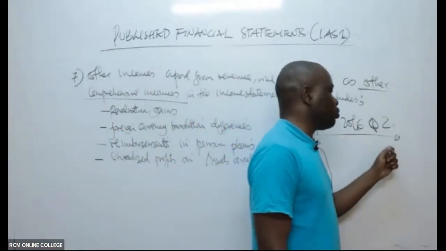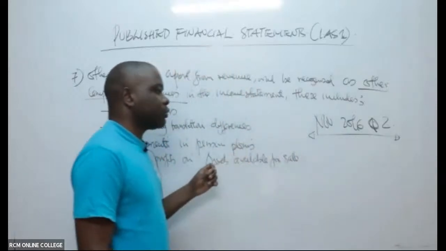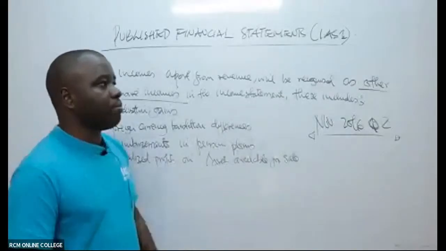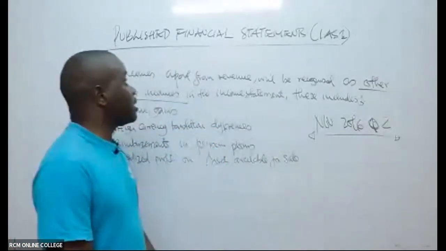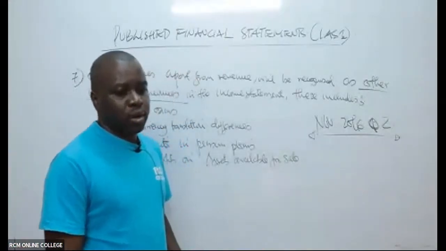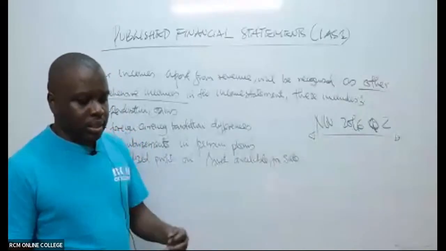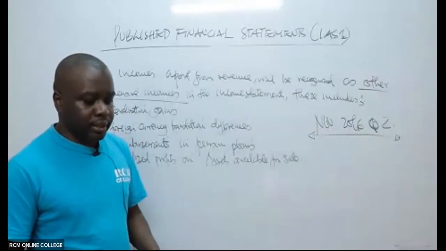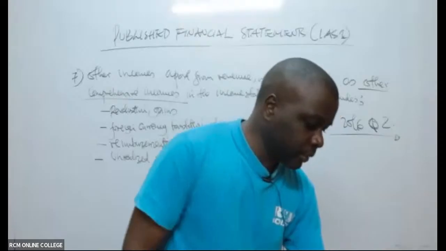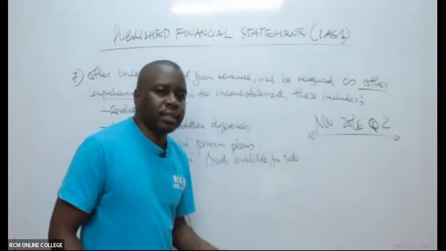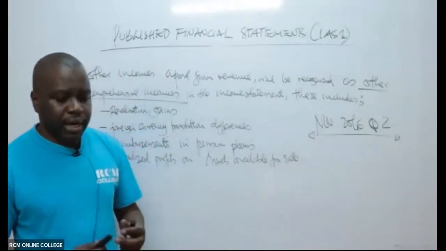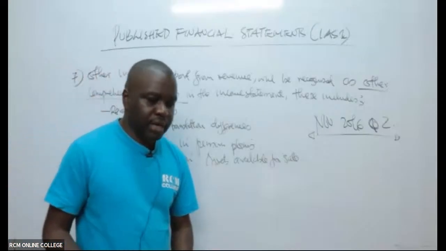Then eventually you prepare your statement of comprehensive income or statement of changes in equity, then the statement of financial position, and how you develop it as per the requirements of published financial statements under IAS 1. So I think we can end there unless there's any question. We'll pick up from there. We'll start with this question, but you can just have a look at it, and we see how you present published financial statements.